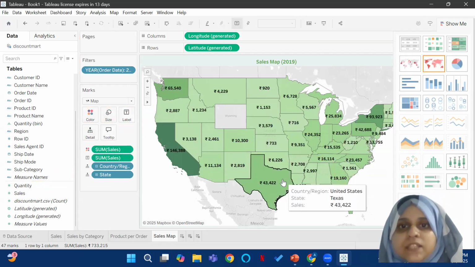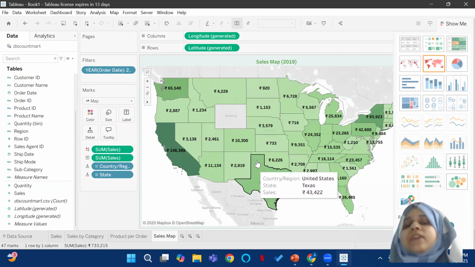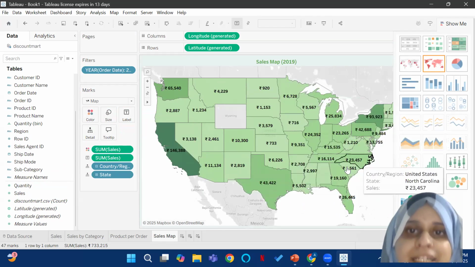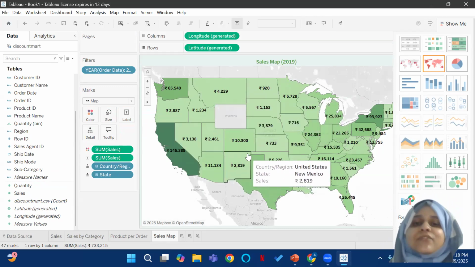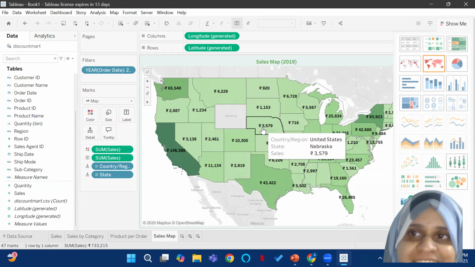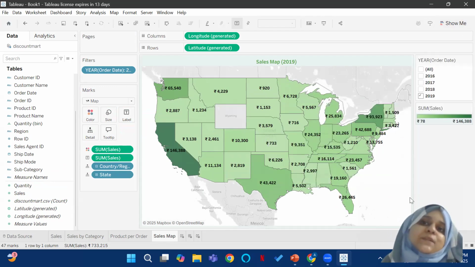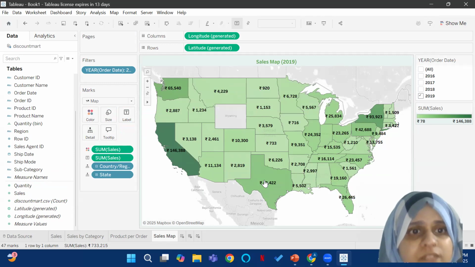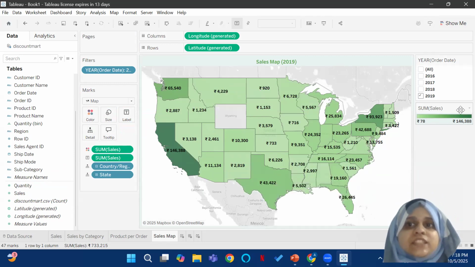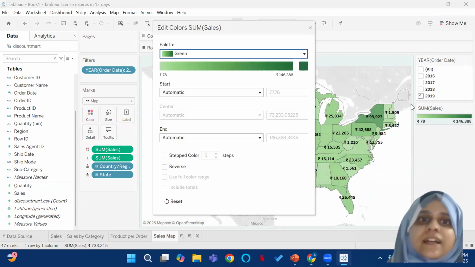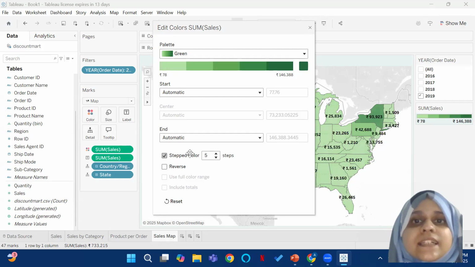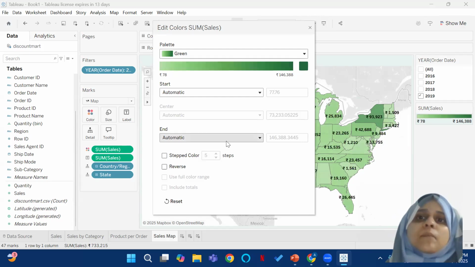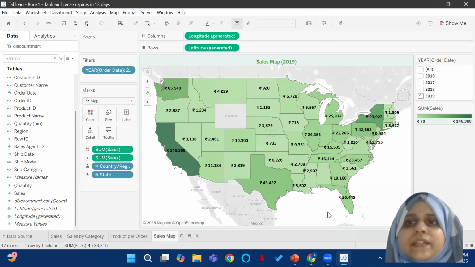So now the labels which I have been showing, it is funny because this is a map of United States and we are using the symbol as a rupee here. But it is fine. If you want, you can change it to dollar as well. It's up to you. If I want to change the shade of it, we can change it from here as well. We can edit the colors if you want. You can edit the color or you can reverse the color as well. You can even increase the steps of the color if you want, but it's all up to you. So I want to keep it as it is.